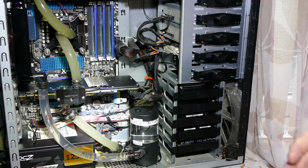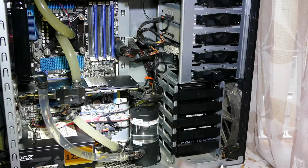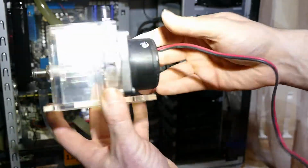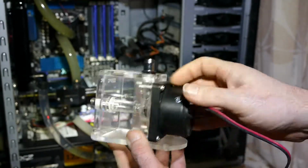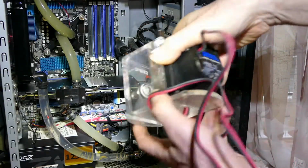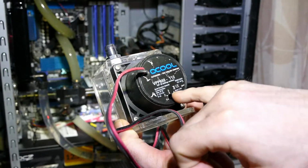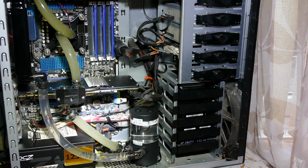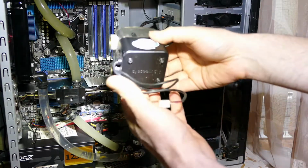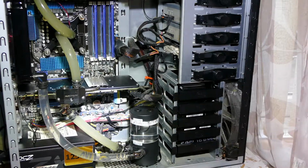Now I like the combined reservoir. You could put a reservoir separate with a pump sitting down the bottom. There's various options here. You've got loads of options, it depends on your personal preference. Because I like the reservoir combined, this is another one, this is an Alphacool. This one is about £100. This one is fully functioning and it has a different device for speed changing as well. I think this is about 600 litres per hour. This one is about 300 and this one is about 450. So this is the middle of the range here. It's so far a very good pump.